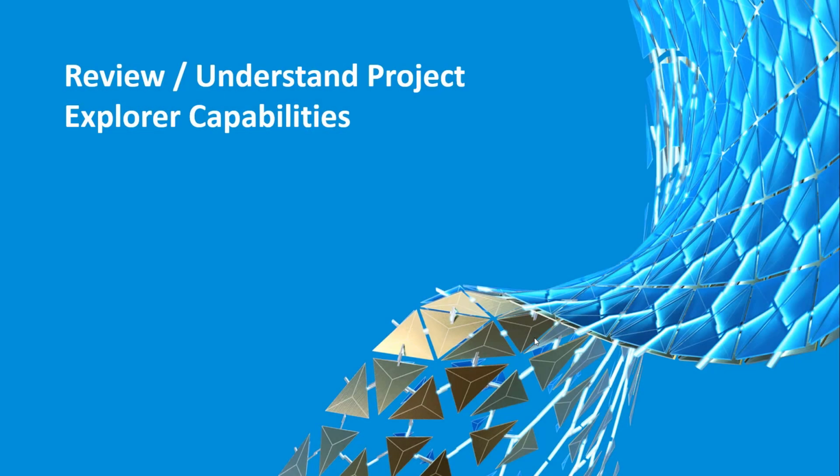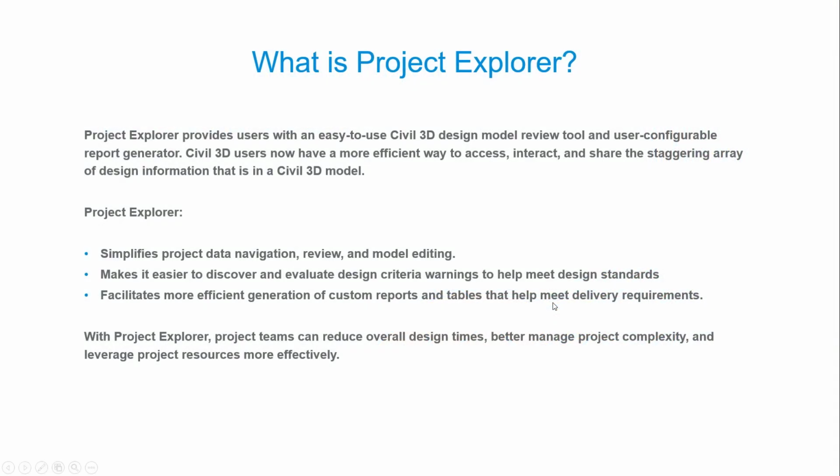So in this first portion, we will review and explore some of the capabilities and the user interface of Project Explorer. So what is Project Explorer? Project Explorer provides users with a very easy to use all-in-one place model review tool. It's going to be an external window to Civil 3D, as we'll see here in a moment. But it simplifies the way you navigate through the project, simplifies the way you review, and simplifies the way that you model the majority of entities in Civil 3D.